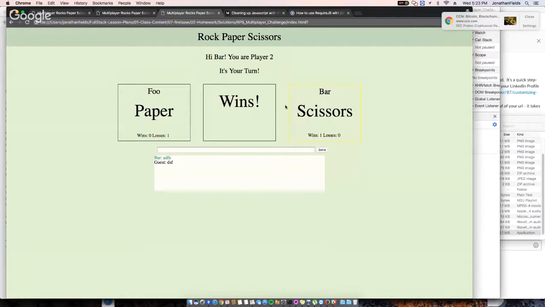Scissors. Oh, it doesn't say which one won, but I guess it's this one. Player 2 wins. I gotta fix that UI updater to say who won. But this is basically how it works. I can type in some stuff here. Shows up over here. Type it in over here. And it shows up over here.